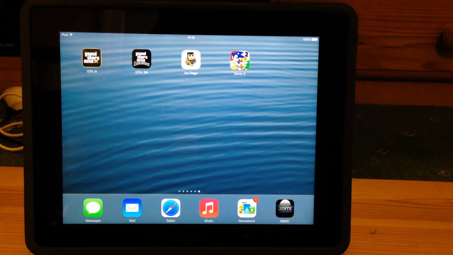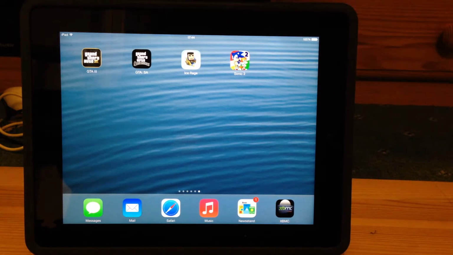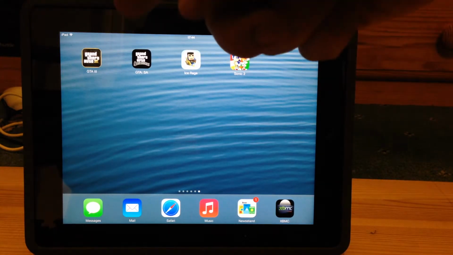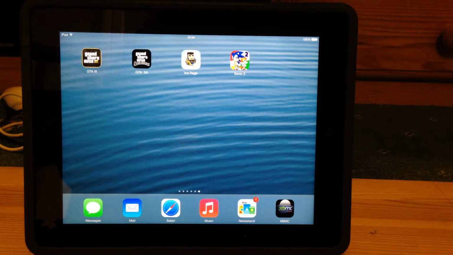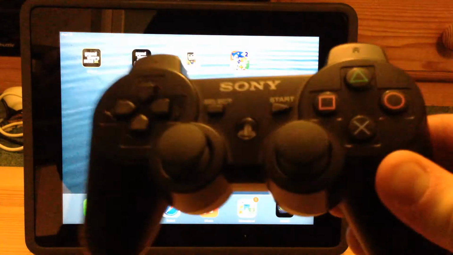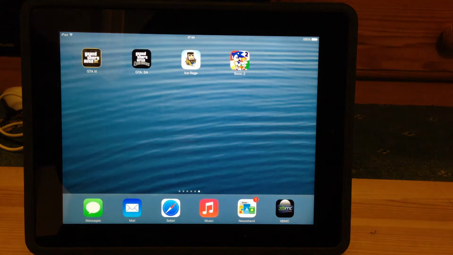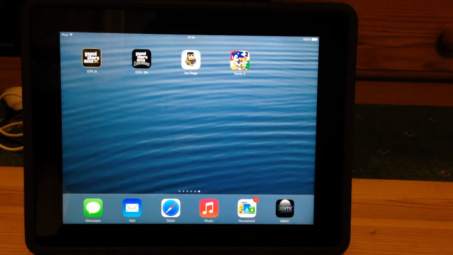Now, there are a couple of games that I've got on here, but I'm going to show you Sonic the Hedgehog 2 and Grand Theft Auto San Andreas. I have got Grand Theft Auto 3 over there in the corner as well, and I can barely play it because the problem I have is when I get into a vehicle of any kind, I've got no proper control over the vehicles, and I find it really, really irritating. So with something like this, it's really good if I can get control of the game with a proper joypad. So we'll start with Sonic the Hedgehog 2.